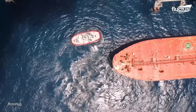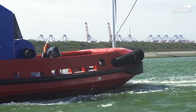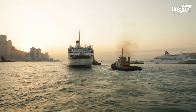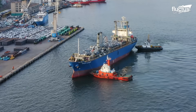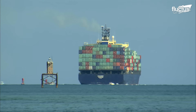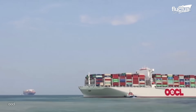Harbour towboats, also known as ship assist tugs, are purpose-built vessels designed for assisting large ships during their entry, exit, and maneuvering within harbours and ports. These towboats are generally smaller in size compared to ocean-going tugboats. A distinctive feature is their higher width-to-length ratio, often necessary to accommodate the tug's wheelhouse. This design prevents contact between the tug's wheelhouse and the hull of the ship they are assisting. Large ships, such as container vessels, often have pronounced rakes at the bow and stern, and harbour tugboats are specially designed to navigate these hull variations safely and effectively.